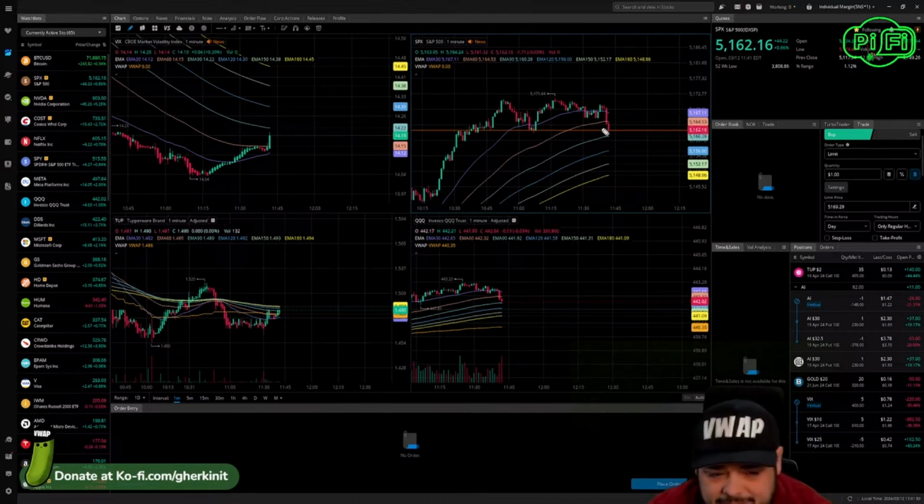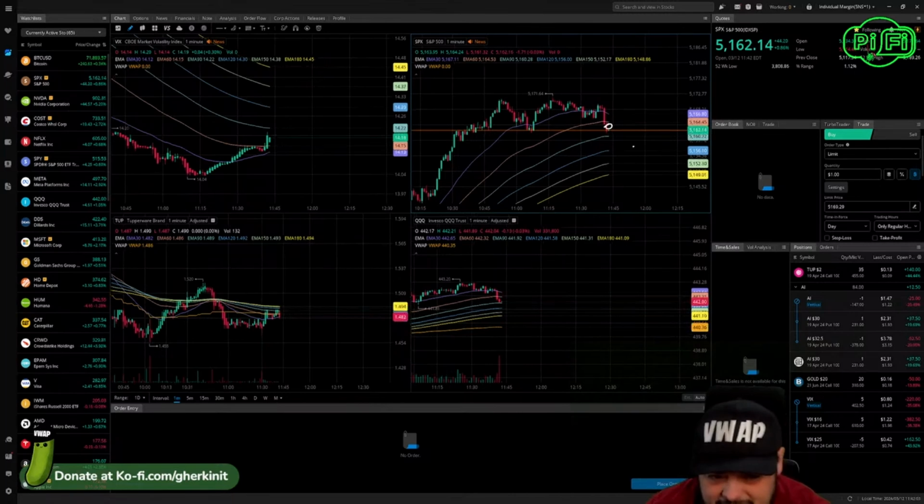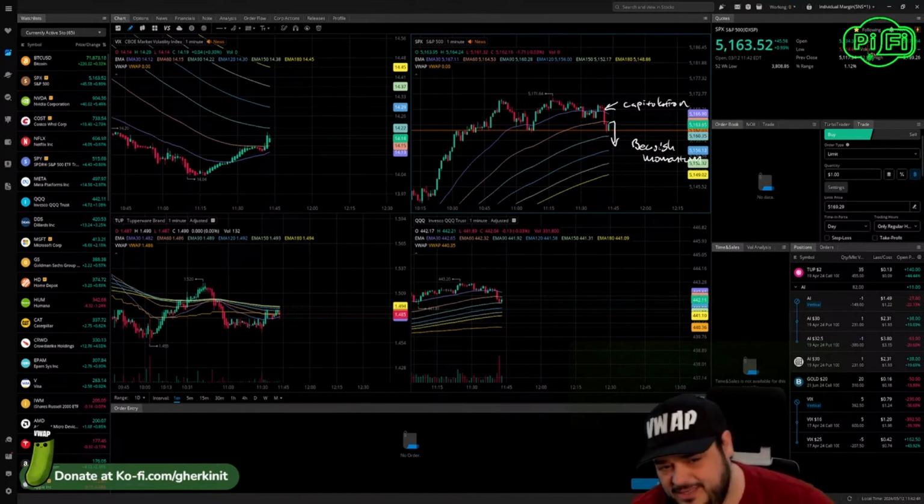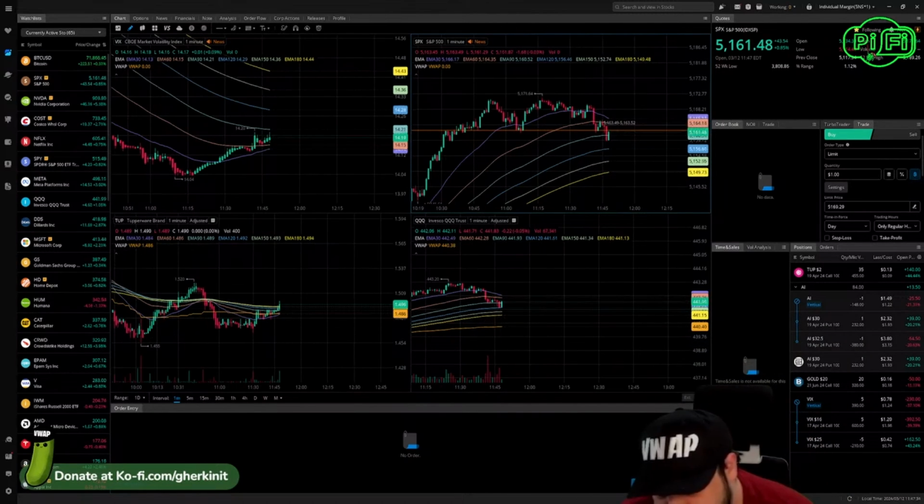That depends. So we could get a continuation of the breakdown here, and then that becomes very bearish because bearish momentum is going to increase, right? It's going to pick up. Or we can find stability here. So this part is very important. We got the breakdown, right? This is the capitulation. The delta had become weak enough that it's no longer supportive in a sense, but all that delta can just be bought back. Now, if not enough delta is bought back, then it can continue to fail, and then bearish momentum would increase. It's a very simplistic way of looking at it, but it's bearish if we keep breaking down, bullish if we reverse.